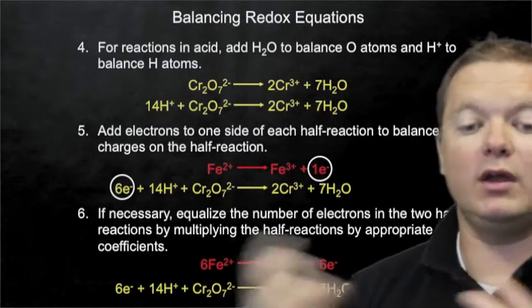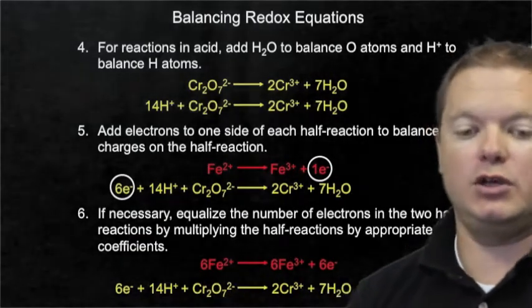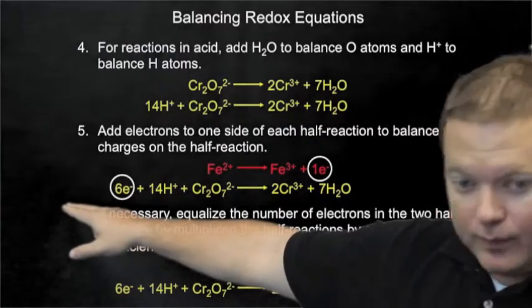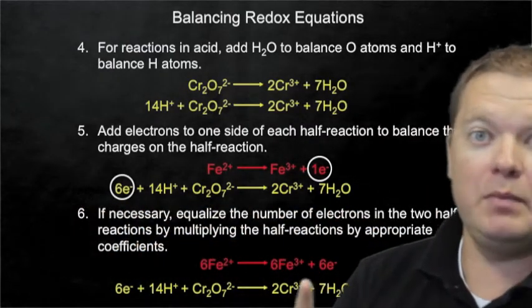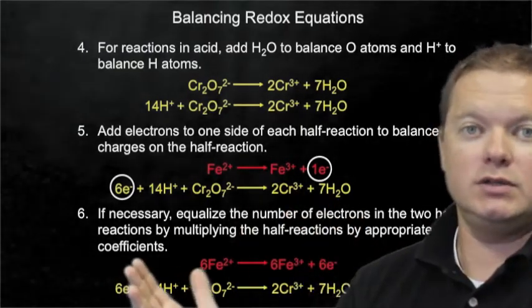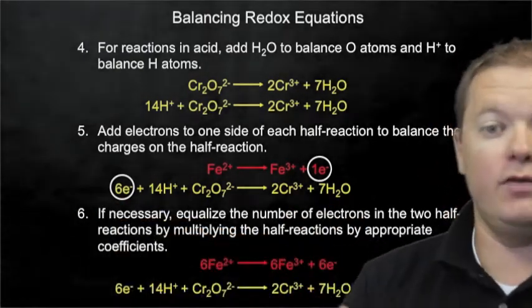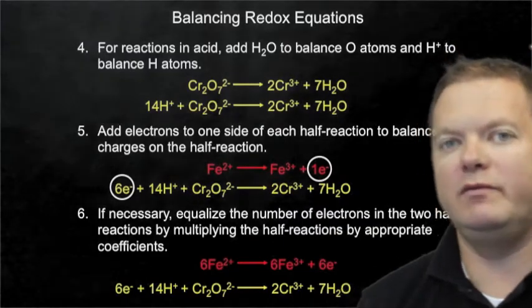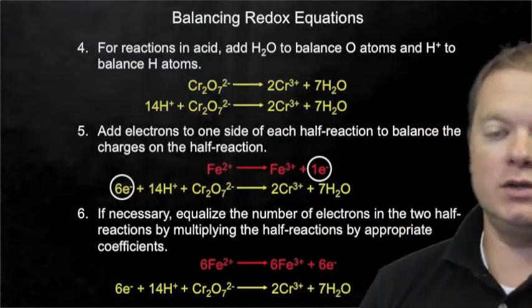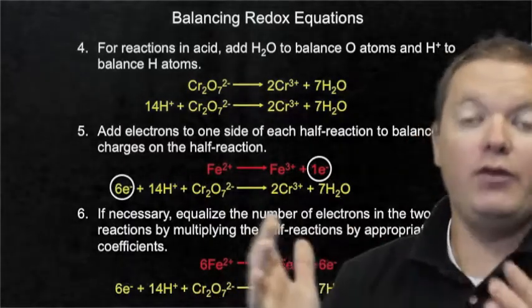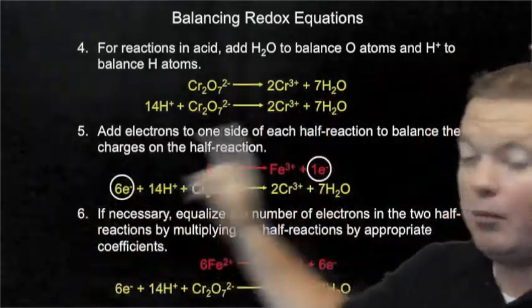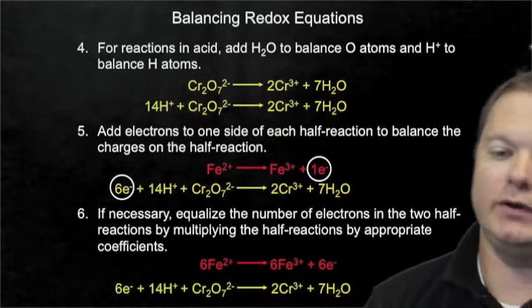Right? Or we can look at the change in oxidation numbers. We went from +6 to +3. But there were 2 of them, so that's a change of 3 electrons each. So the chromium had to gain 3 electrons. But there are 2 chromiums involved, so we have to gain a total of 6 electrons. Either we look at the total charge or just the change in oxidation number. Either one should give us the correct number of electrons that are being transferred.